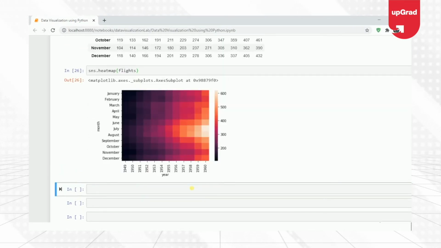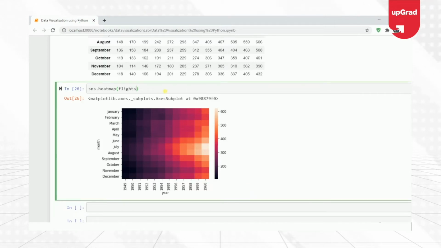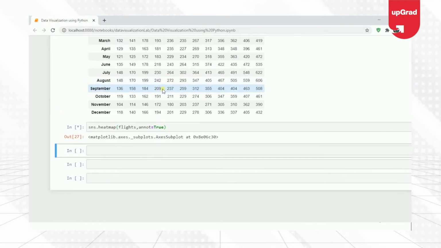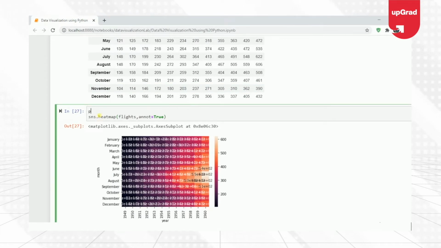So if you look at the output here, this looks pretty weird initially, but gradually we'll add some more information here, and we will be able to interpret the pattern, or you can say the inferences from this plot. So let us set annot equals to True, so that we have some values here. Let us increase the figure size.